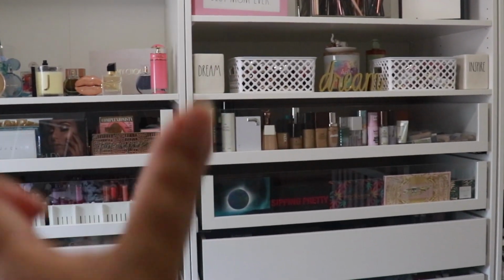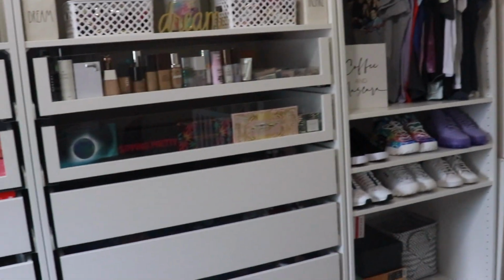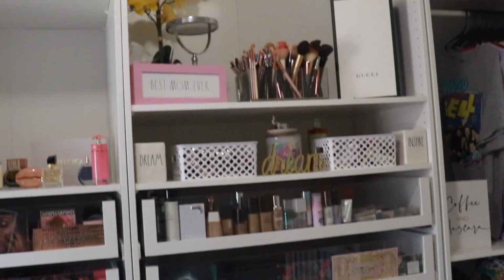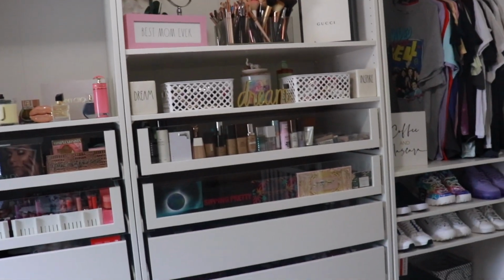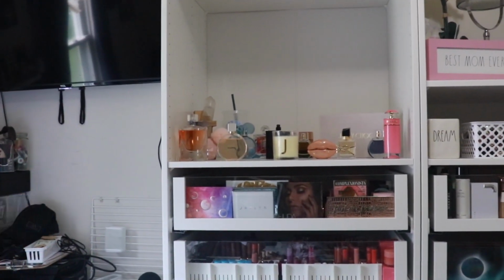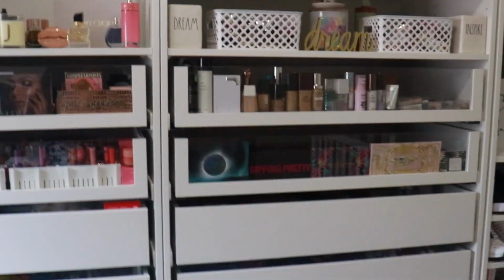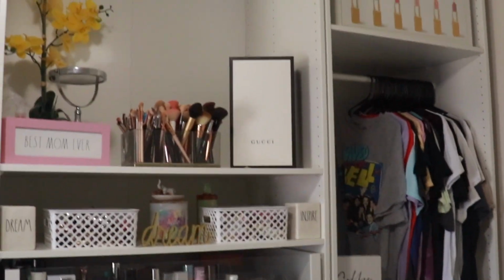And if you've seen them on Instagram or YouTube, you know what I'm talking about. They're more square. So I'm kind of glad that I got the bigger ones because I'm already full and almost out of space. And once we buy a house and move, I'm going to add on to it, so there'll be more. But I gave Steven his little nook over here, which by the way, it's a mess, so just ignore it. But that's his nook. That's his area out of our bedroom, which I found out is apparently not the norm for your husband to have like no space. I thought it was, but apparently it's not.